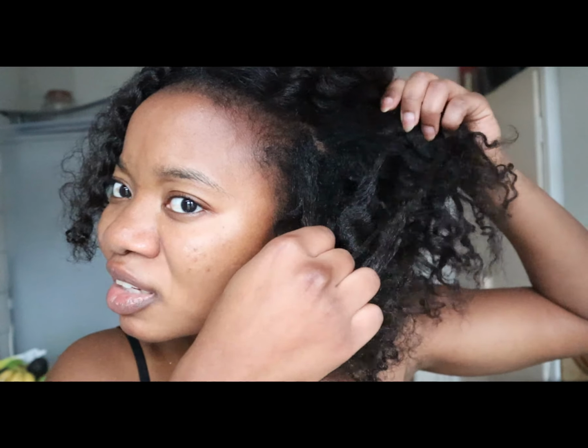I'm very happy with it, but the only thing is that the rice was not well blended. I mean, it's very hard to blend rice in a blender because the pieces are tiny. Rice has these little tiny pieces, and it's very hard to blend it very well. So if I can manage to blend it well without having these little pieces of sand, then I think it will be fine, because I still have it on my hair. My entire clothes are full of those white sand. But anyway, my hair looks very hydrated.